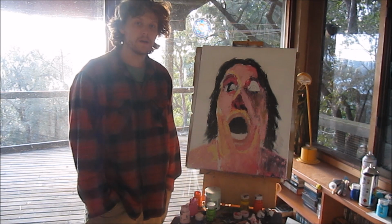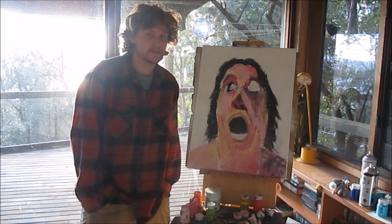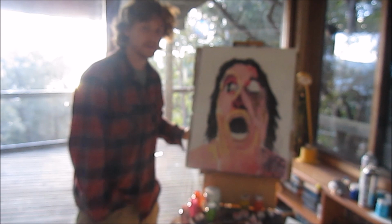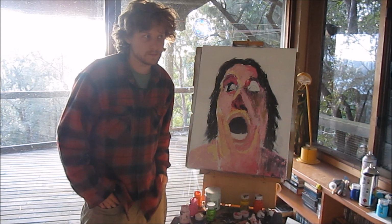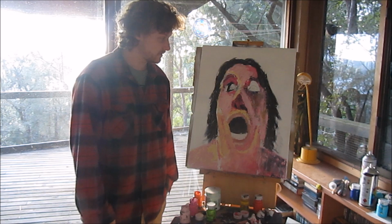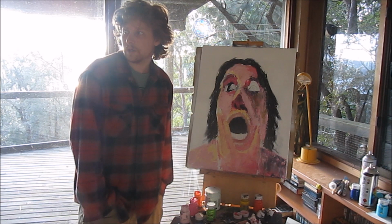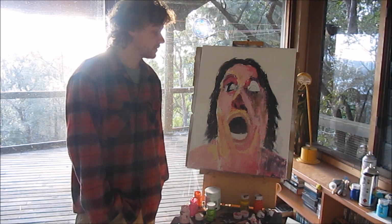Oh, and also, I've looked back at the clips I've recorded and seen that it probably wasn't the best lighting or spot where I had the easel set up. Maybe the sun was shining in behind, which is why I popped the cardboard behind it, because I could tell that sun was shining through the canvas, and it's not a very ideal thing to have if you're trying to film yourself. Obviously you want the best quality for the camera, and I feel that I wasn't getting that too much at the start of this video, so maybe tomorrow I might set the easel up in a different section of the room, somewhere where the light's hitting it a bit better. That's another thing I just wanted to say. Alright, cheers.